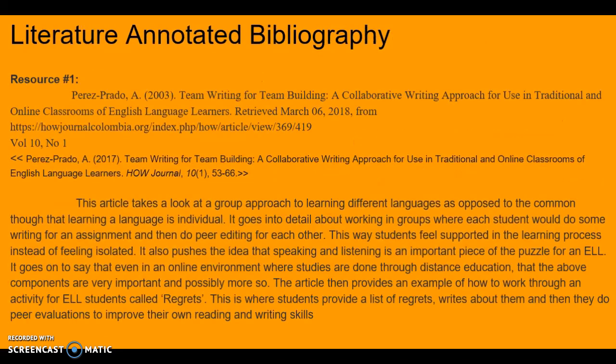We look at some of the literature that was used here. We have the first one, which is team writing for team building. It's a collaborative writing approach for use in traditional and online classrooms of English language learners. What this article focused on was, instead of doing individual language learning, to try and do it as a group. So when you group students together, you would have an assignment where they would do some peer editing for each other. This way, not only are they learning to write, but they're also looking at what their peers are doing of a similar background.